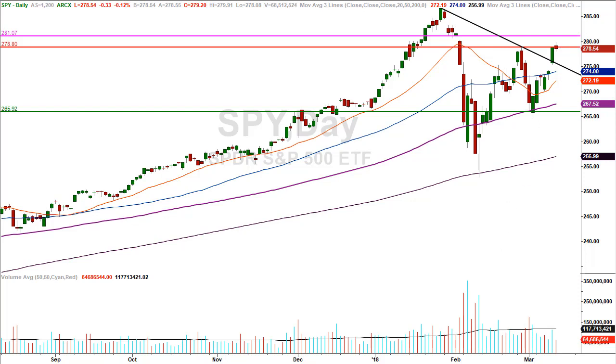Another scenario is that we can come back towards this downsloping trend line, this upper trend line that we had drawn in. We can come back and sell off a little more in the market, and if we test the top side of this downsloping trend line and that holds, that'll have the same effect as if we just go sideways. That'll be the market's way of eating some time off the clock, letting home base come up towards price, and if this upper trend line holds, that can mean another move to the upside. That's the second scenario. So scenarios A and B are really the same, meaning they're really bullish pullback or sideways patterns that can mean another higher move or another bullish move in the market.